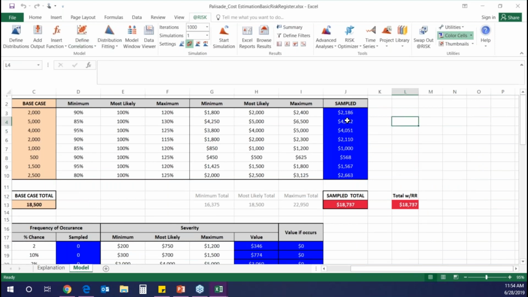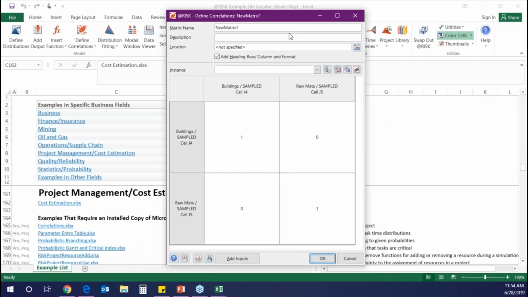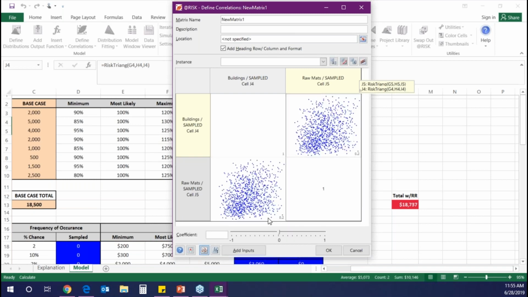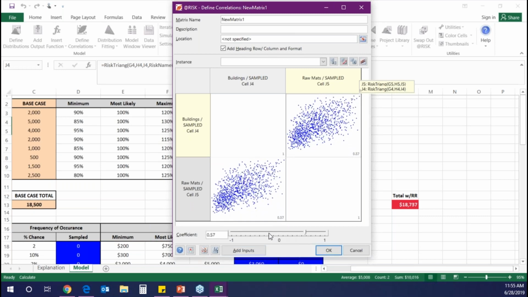To do that, we select those two cells and then click on Define Correlations and then Define Correlation Matrix. And we get a little matrix here. It's like a mirror, right? So J4 and J4 are the same, so it's a 1. J5 and J5 are the same, so it's a 1. But if I change a number here, it will automatically change it here as well. So I can then just enter 0.2, and it will change it here. Another great thing is that you can change this little matrix: instead of having numbers, you can show a scatter plot, which is a little more visually appealing, and it helps understand the relationship between these two variables a little bit more.